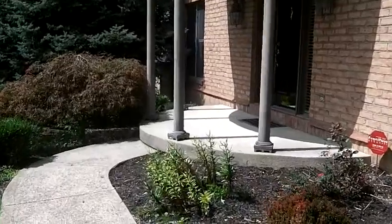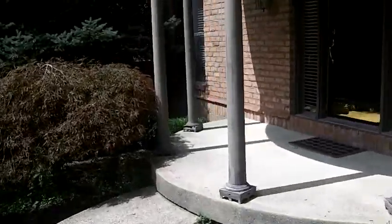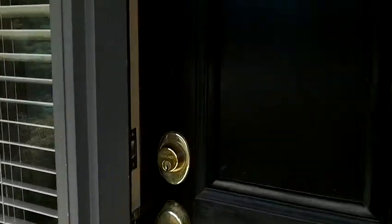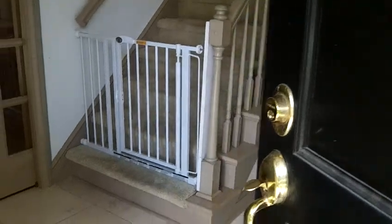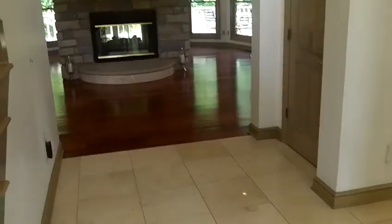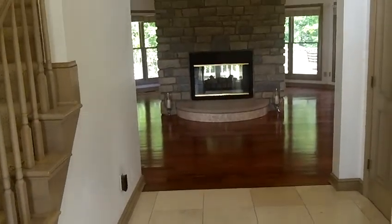Home is located in the Ravines at Blendon. This is just off of Cherry Bottom Road, so it's an ideal location. You're actually right by Easton Town Center, so lots of shopping, dining, entertainment there. And in addition, you have Westerville Schools, which is obviously a huge point of this home. Makes it a great location.